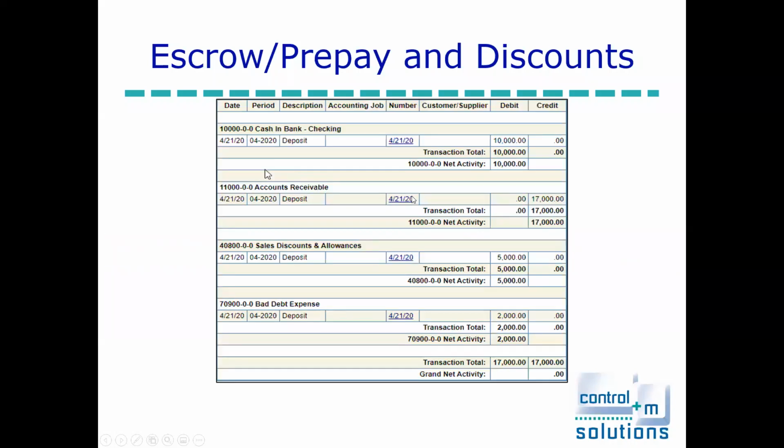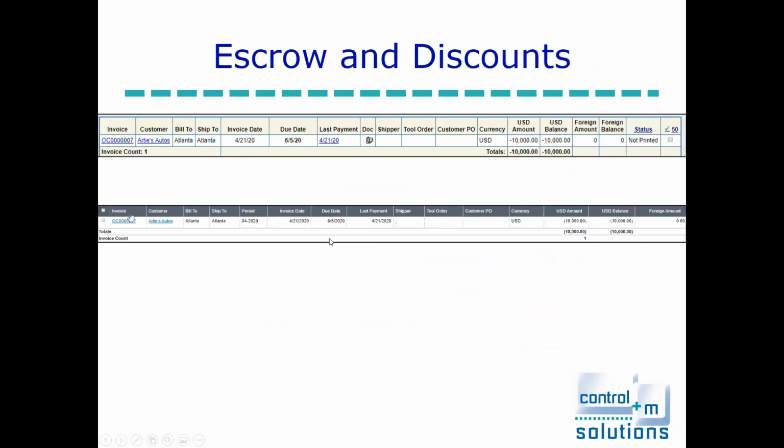When I look at what happens in the account activity, I get my $10,000 that we didn't know why we got it. Credit $17K to the AR because that's where my escrow is going, and my write-off on the credit side, and the debits. This is defined in the standard accounts, and that is in my unapplied AR. So the $10,000 escrow is basically either a prepayment or an unapplied amount of money that at the time you took the money, you're not at all sure why they gave it to you. When you put that money in, it's going to create one of two documents.